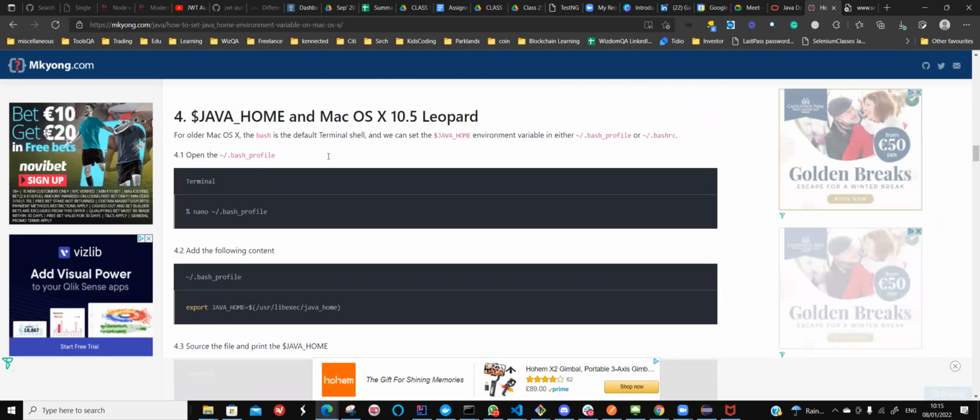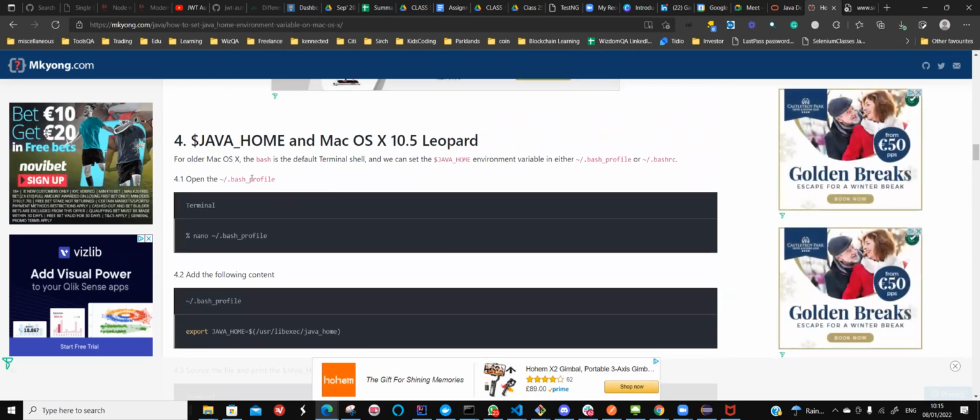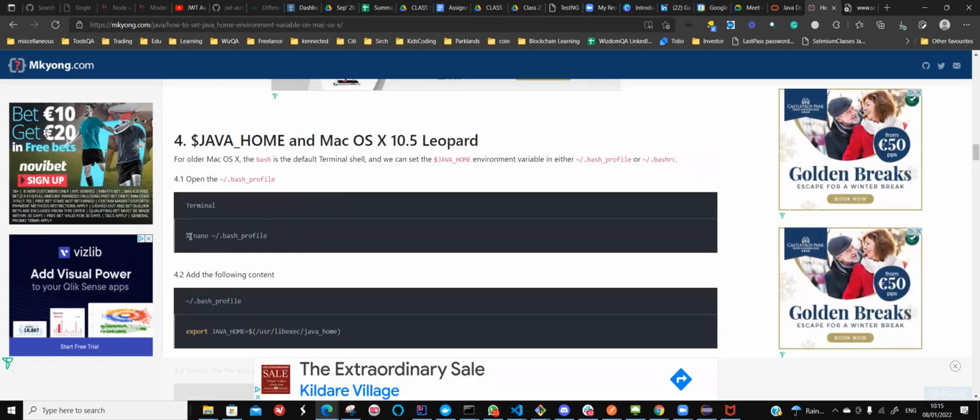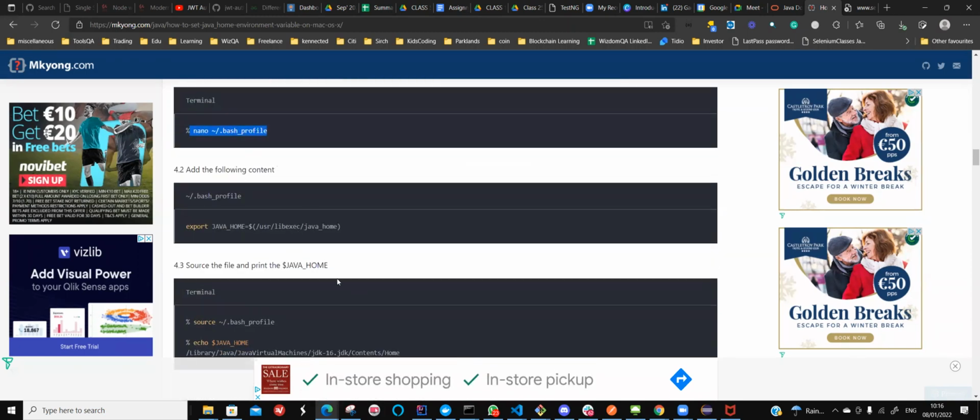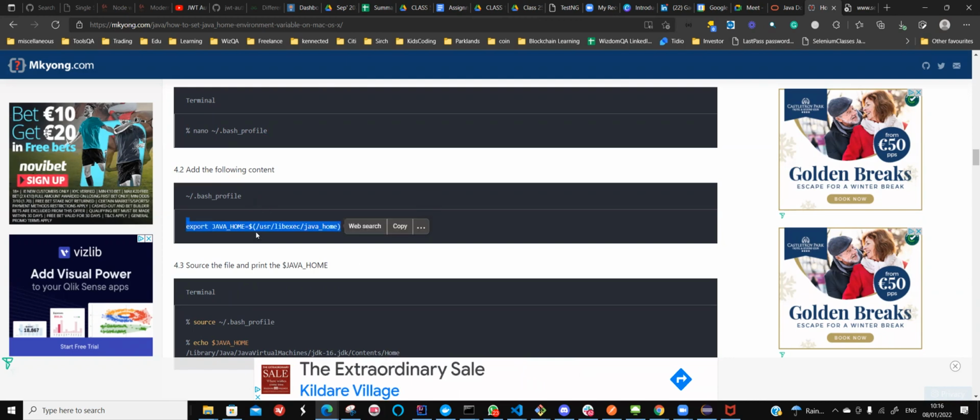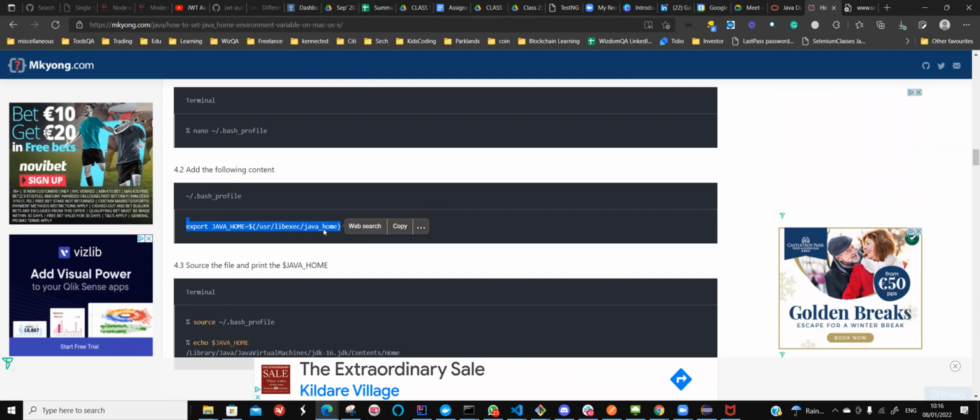Okay, so here is what you're going to do. From the terminal, you need to write the command nano. Nano is basically an option to open up a file, or you can use a vi editor also. So nano and then .bash_profile. Inside that file, you say export JAVA_HOME, and then you pass the location where your Java is installed, like /usr/libexec/java_home.